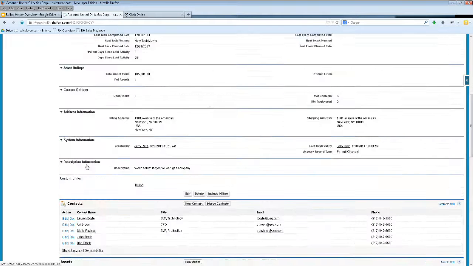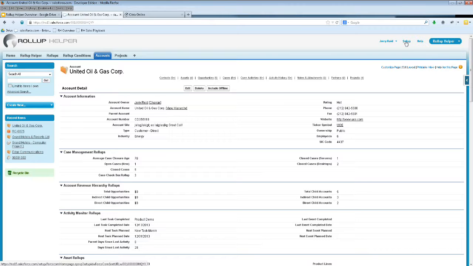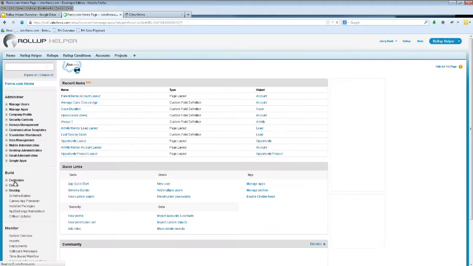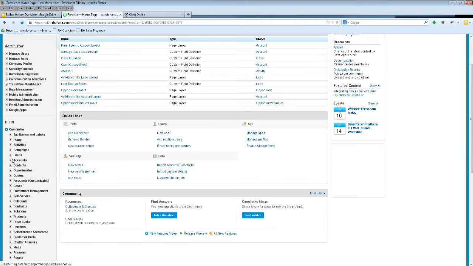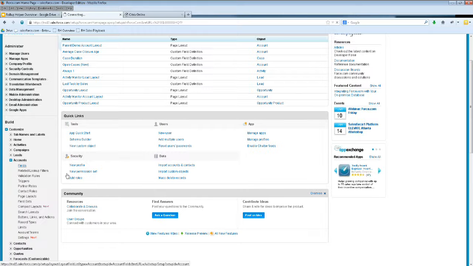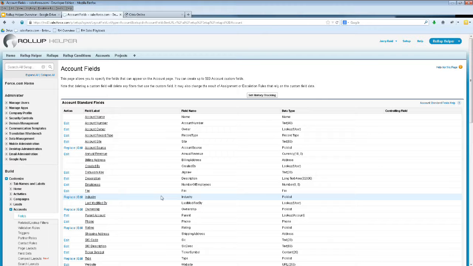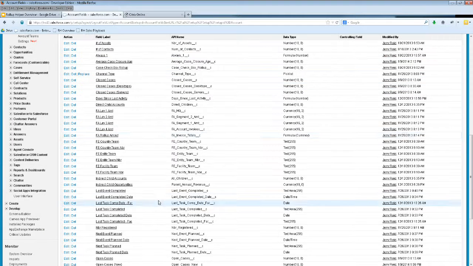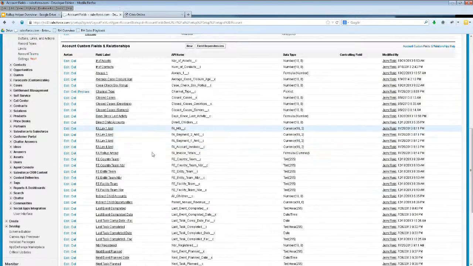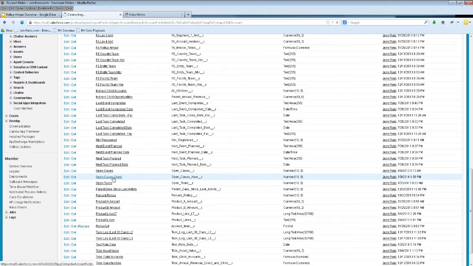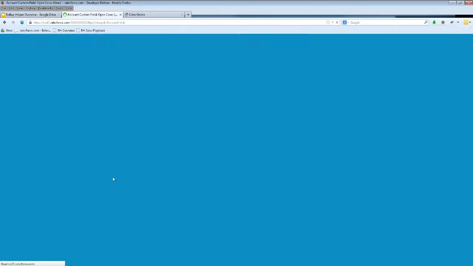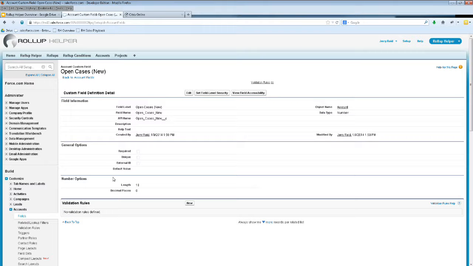So what we've done before this webinar, just to save some time, is if I go into the setup menu and I go to my account object, you'll see that I've already created a field here to store the value of open cases. That's something that is pretty straightforward to do. Most people are very well versed in how to do that, and since I'm doing account, I just created a numeric field, and I added it to my account object, which is my target object.